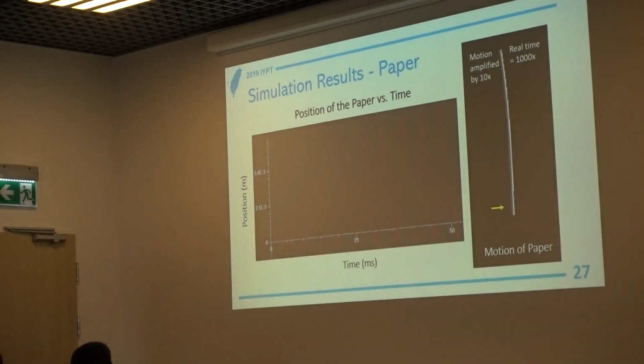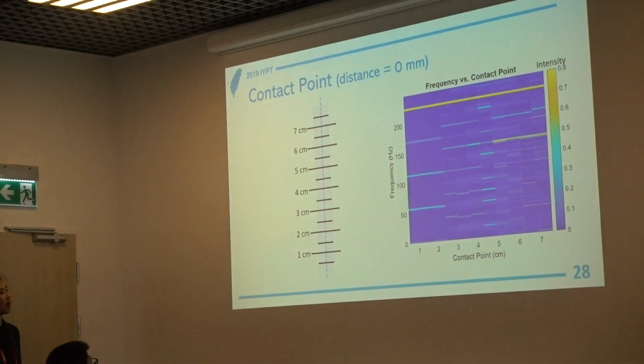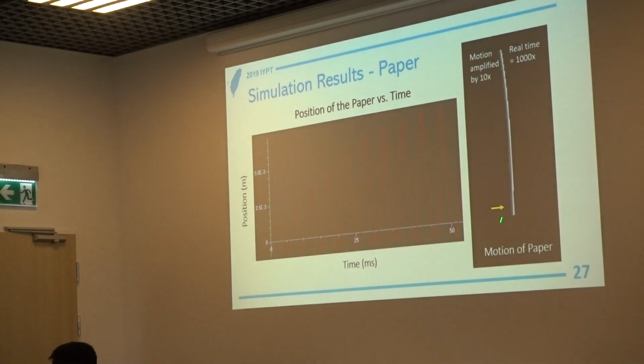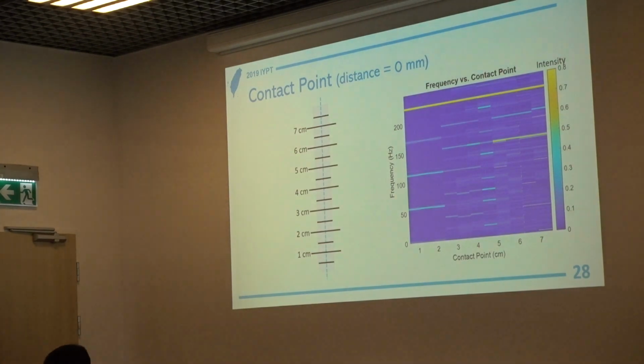And these are the simulation results, in which we can see that the paper will bend, and the position of the paper will still follow an oscillation. When we tested different contact points, we can see that in the first phase we will have stable nodes, and the paper will oscillate in a stable periodic manner. However, once the contact point is closer to the top, our paper will behave in a non-periodic manner.